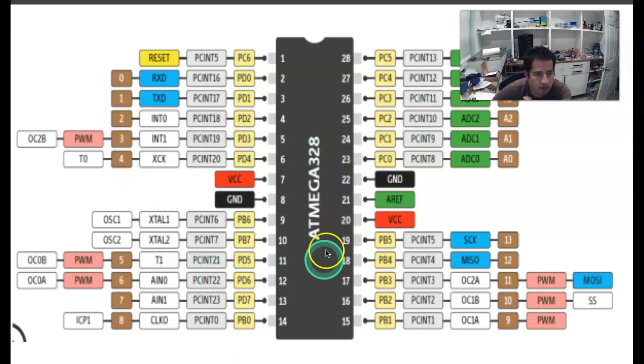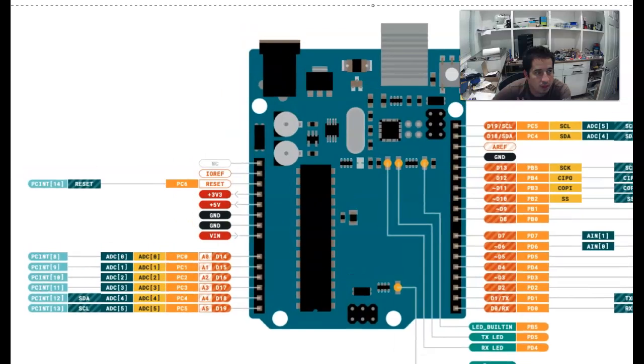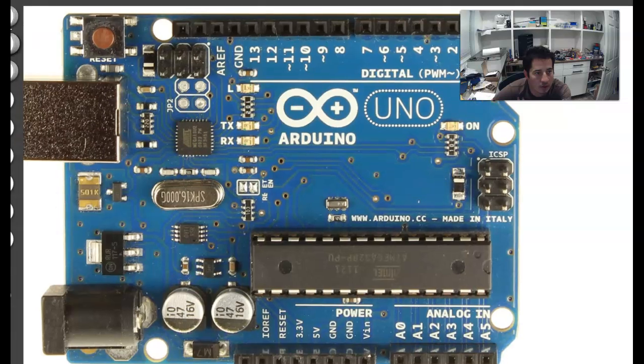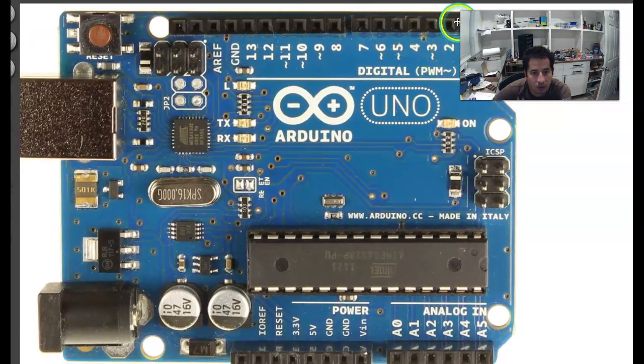So yeah, that's the introduction to the Arduino. We'll get into programming it and learning how to use the inputs and the outputs, and it's like a blank slate. You can use it to do whatever you can imagine. There's millions and millions of different projects that people have done with these boards, and there's lots of different ways that you can use this collection of inputs and outputs to do whatever you come up with. So I'm looking forward to seeing what we come up with this year in class.